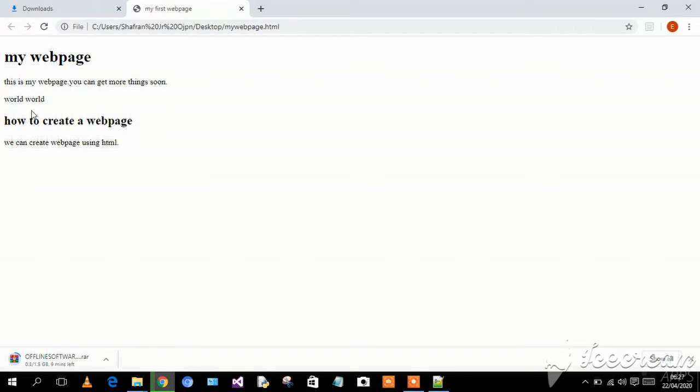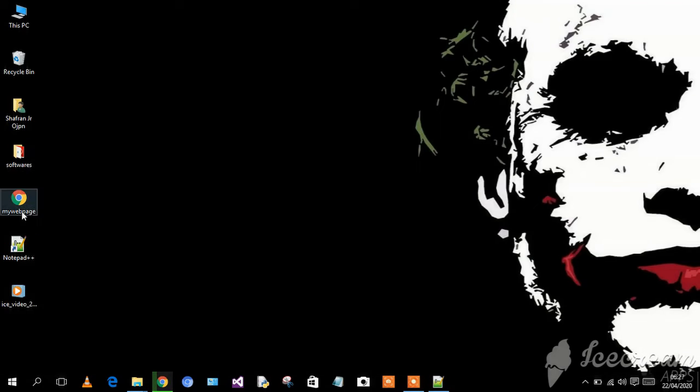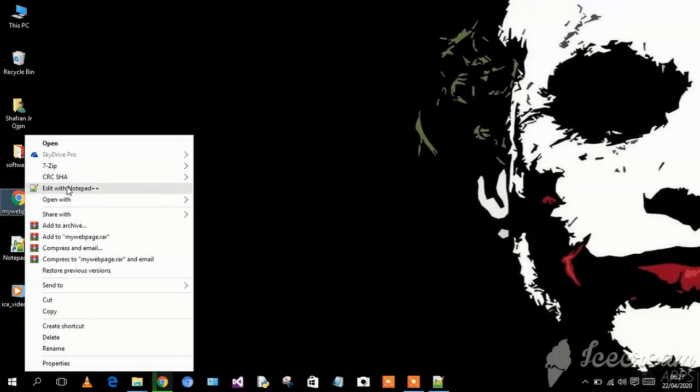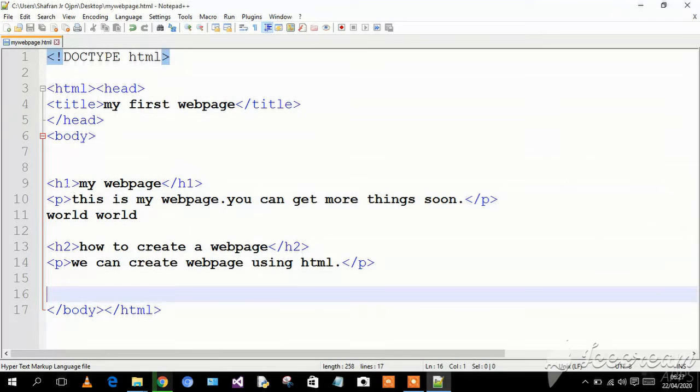Today I will show you how to give a comment in our HTML and how to give space between paragraphs or a sentence and space between words. Let's continue our work. I'm going to open my HTML code with edit with Notepad++, and here we have our code.